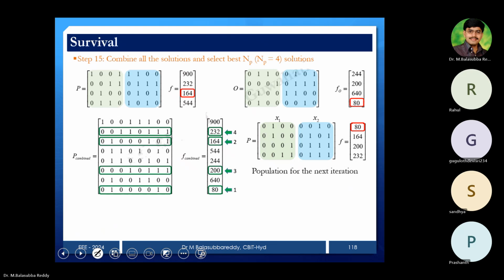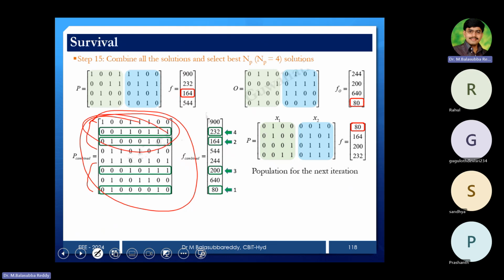So what we can do is, the first four will be the population solutions. The last four are the offspring solutions. From these eight, I need to pick only four. Which one is better? Because sometimes the random solutions may be better, and sometimes the solutions after crossover and mutation may be better. So in that case, I'm going to pick only four solutions.